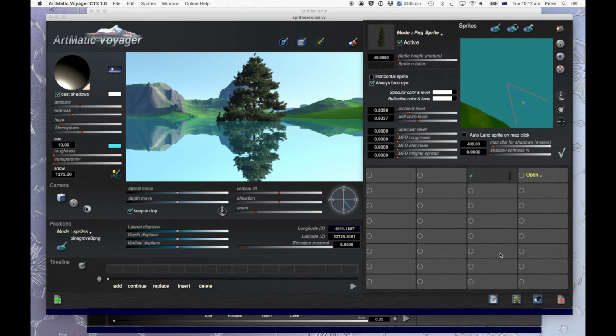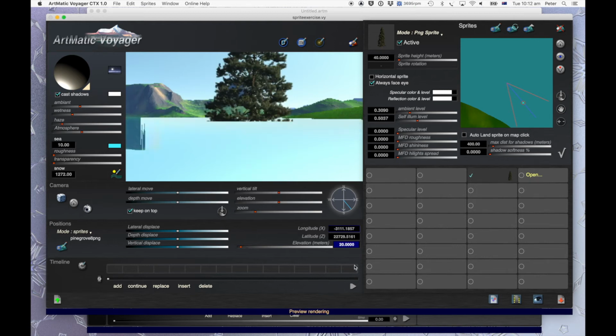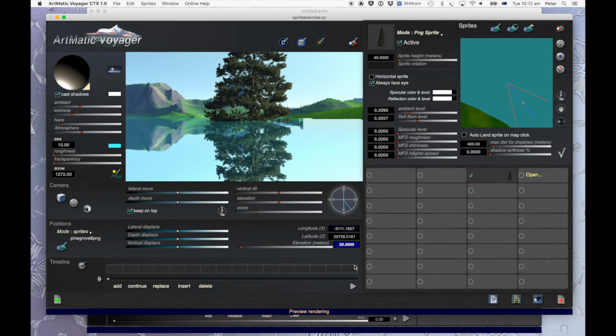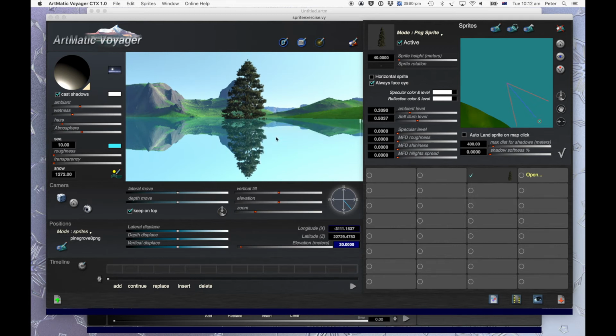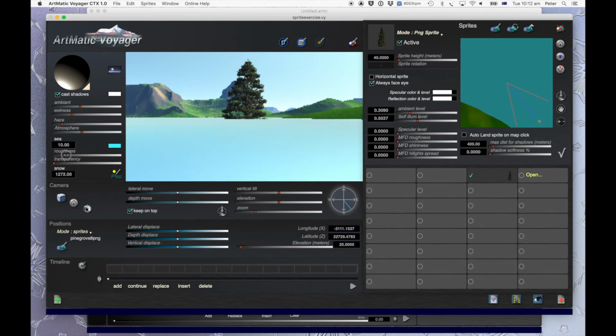We can change the sprite's height at any time by making sure our mode over here is in sprites, and at this stage we have it at about 8.9 meters, but we can just type in anything there and have the sprite move in its height, of course. Let's move it a little bit further away still. Okay. We have a tree in the water, and you can see it's being completely and utterly accurately reflected in the water. If we move the roughness of the water up a bit, that will actually affect the way the tree looks as well. Let's move it right up there.